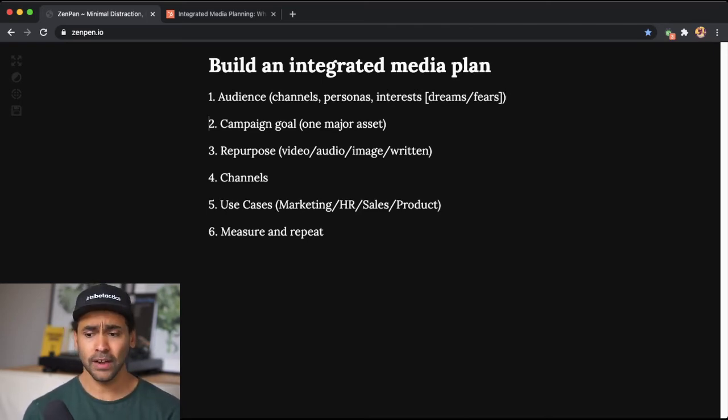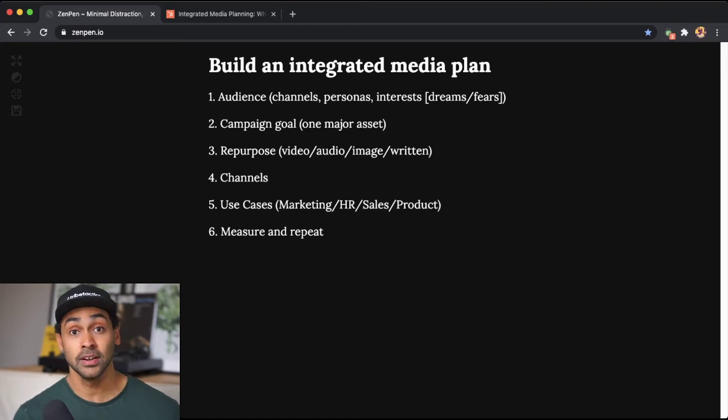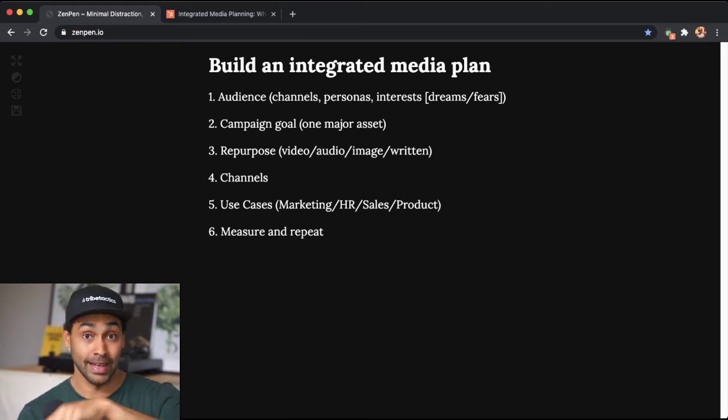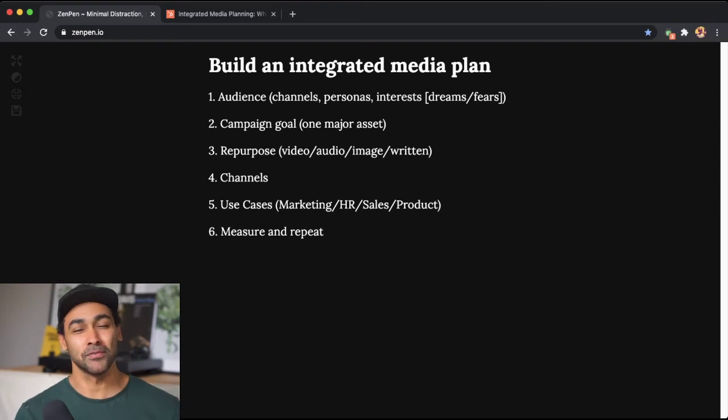Once you have your audience down, the next thing is, of course, to come up with your overall campaign goal. And to speak about it in tangible terms, sometimes it's just one major asset. Or if it's not, maybe it's something that you should consider, to really have one main star of the show where everything else is essentially in service of that. One of the most reliable and easiest things to do is a long form video. It could be part of an ongoing video series, or it could just be a long video. The reason why is because compared to other formats, video is the richest of them, and you can get audio, image, and written content, and more video actually, from video. But from the other channels, it may not necessarily be as straightforward.